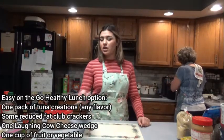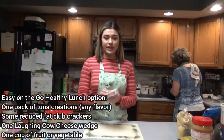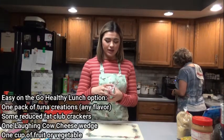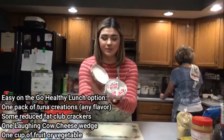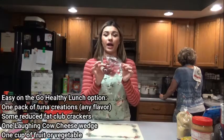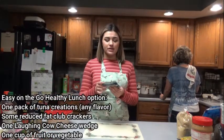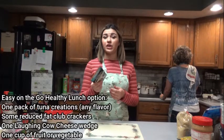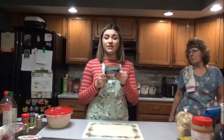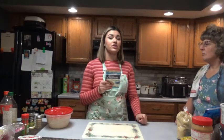So I'll have a packet of this, usually with some reduced fat club crackers. And then I also really like the Laughing Cow cheese wedges. This one is creamy spicy pepper jack, and as you can see when I open it up, it just comes in little wedges. And so I just take one of these, I have some crackers and some tuna, and usually I'll pair it with some grapes or some fruit. I really like these Tuna Creations packets, mainly because the amount of tuna that's in them is pretty good. It keeps you pretty full, and it's only 70 calories. And it has 15 grams of protein, which is very important for me because I'm supposed to have 85 grams of protein a day. So one of these for lunch usually is pretty good for me.